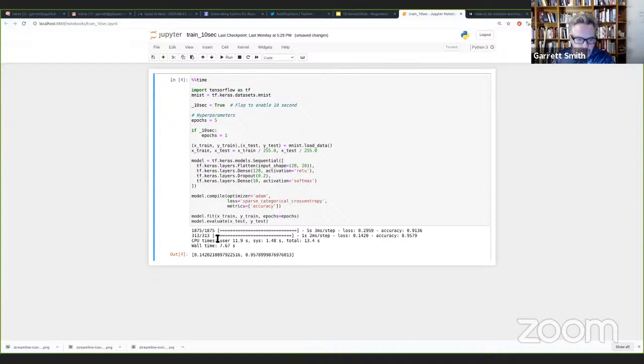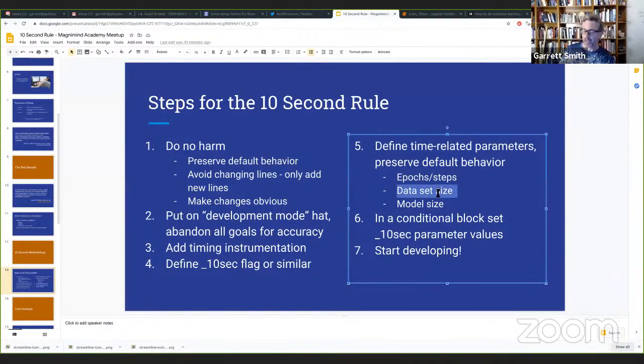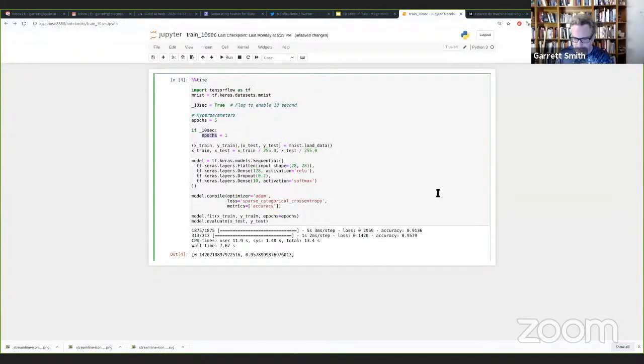Well, if I could change this to maybe the training steps, where it would just say, how many examples do you want to train on? I could do that, but Keras is kind of wired for epochs, and frankly, you should be wired for epochs. But I can effectively do that. Here's the second suggestion, by looking at my data set size. Now, the MNIST example, I think, is 50,000 or 60,000, somewhere around there. We don't need to train over that many. Again, we're just trying to execute our code path here as quickly as possible. So we're not concerned about accuracy. This is a wonderfully high accuracy for a single epoch, but I don't care about that number.